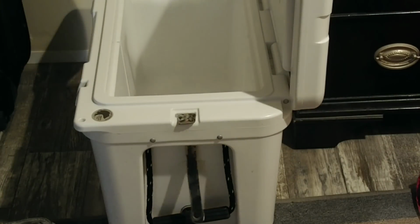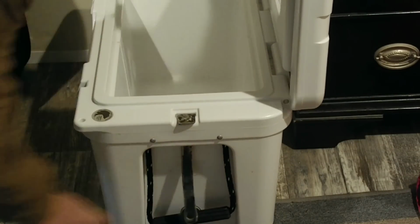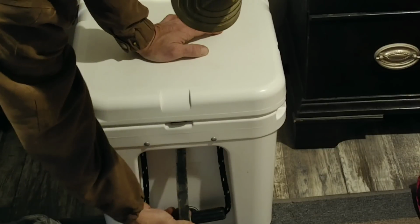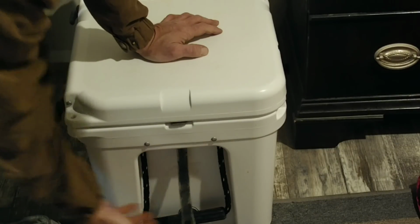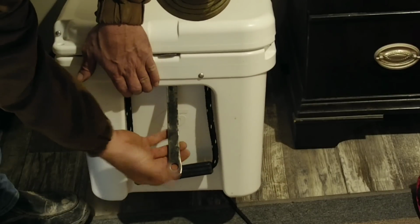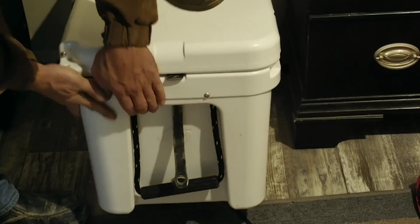And as you can see, they fit right down in the slots. It's pretty secure. You can't pull it out. The lid closes completely. It's nice and secure. It's got a little bit of a wobble to it, but that's kind of what I wanted. I wanted some play in it, and that's going to work.